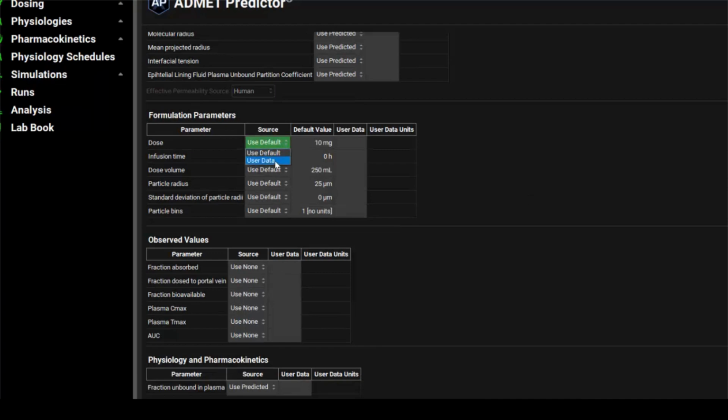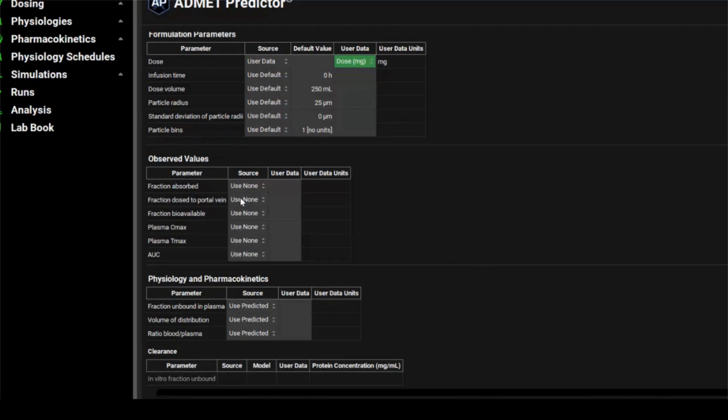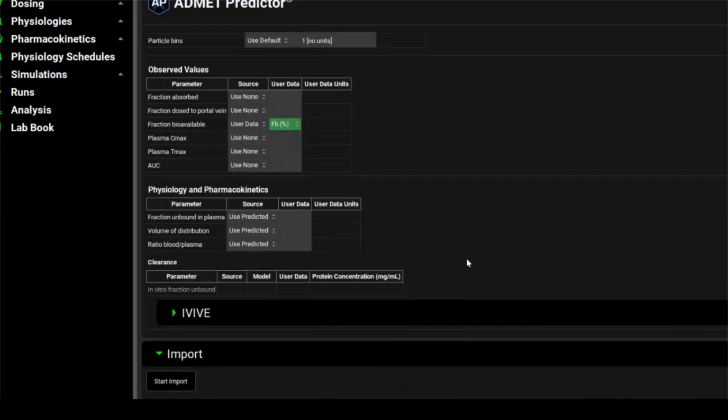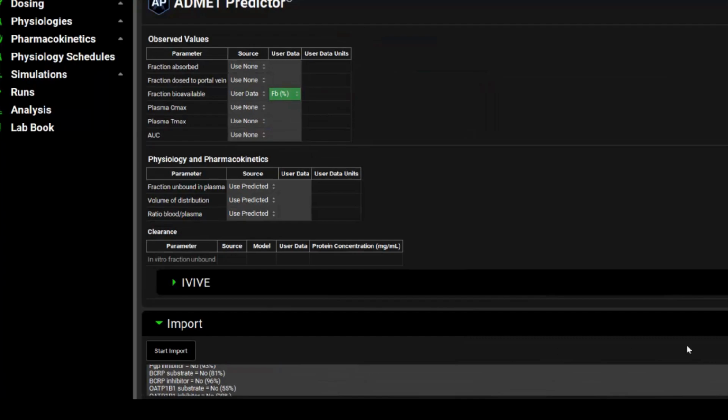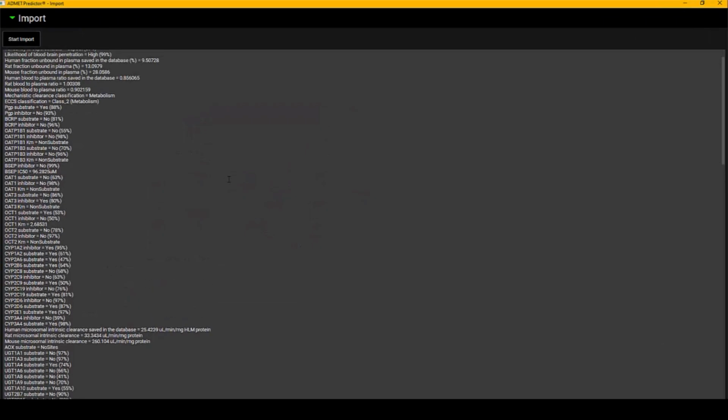I can click on use data and then specify the dose for each one of these, and then come down to the observed values. And the oral bioavailability, we'll do the user data, and then click the FB button, and then again go down to Start Import. And again, we'll get this information from the predictions here for these new compounds.